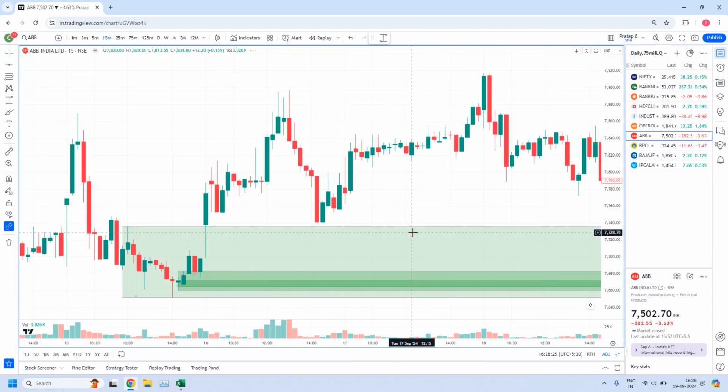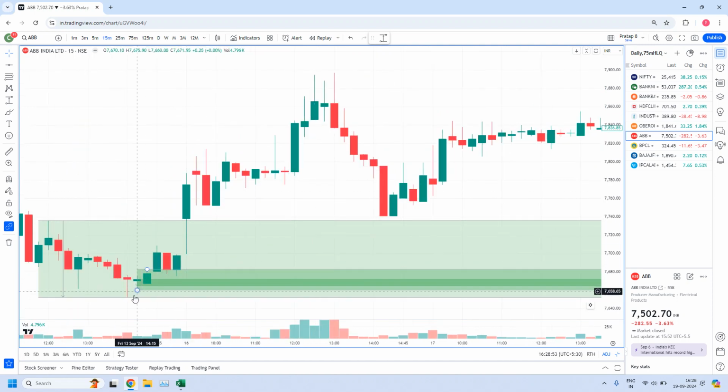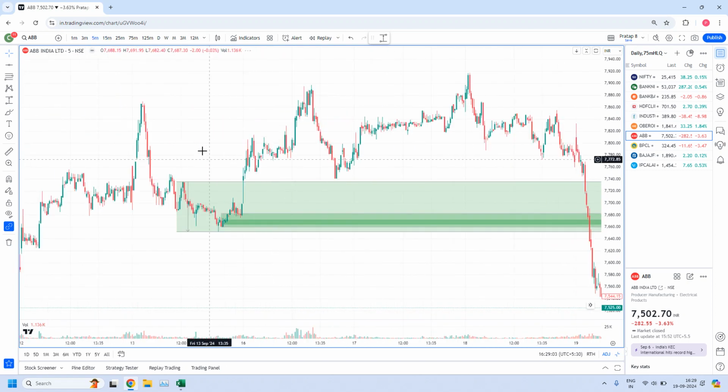The 15-minute zone, we fine-tuned 15. We have an ERC candle, rally candle, because prices were moving up. You have to look into the dynamic view. By seeing the color you may say drop. No, the body is very small, but the wick is very high and the wick is moving upwards. That kind of view you have to build to draw perfect zones. So for me it is a rally, 2 base candles and a rally. This is the 15-minute zone, again fine-tuned with a 5-minute zone.